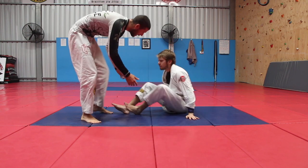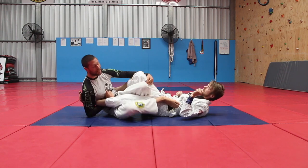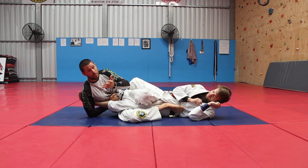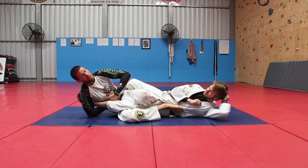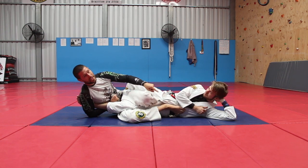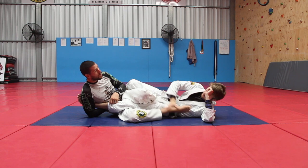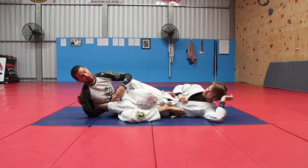So if I'm here in a straight ankle lock — really common position, totally legal at White Belt — I've come into my Ashigarami footlock position. Now a lot of people from here are trying and they just can't get the tap. We've had a look at other videos before about how to get this tap every time. However, if you've done all of the prerequisites and for some reason this guy is still not tapping, this is the only hack you need. Especially if he takes your foot off here, you must do this technique. So if he pulls your foot off, you must do this technique. But if he's not tapping, you also must do this technique.